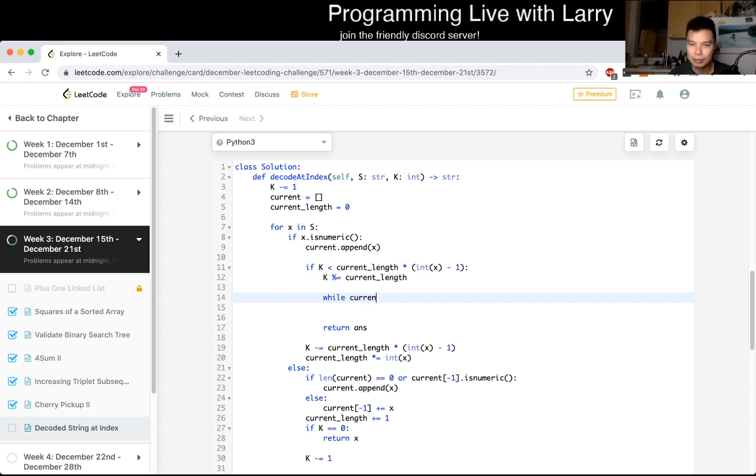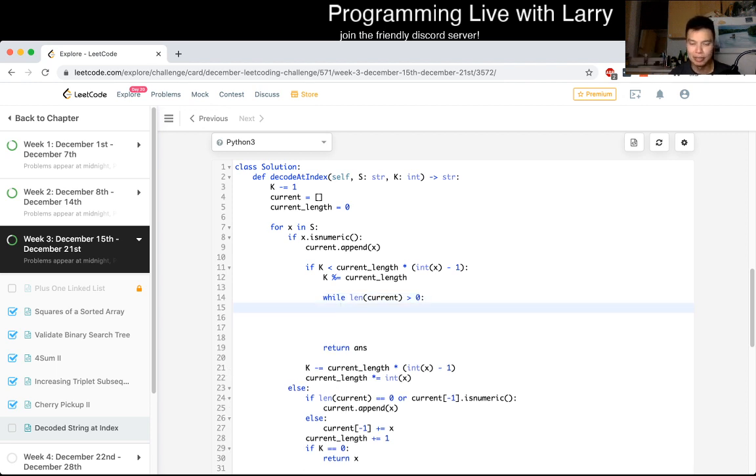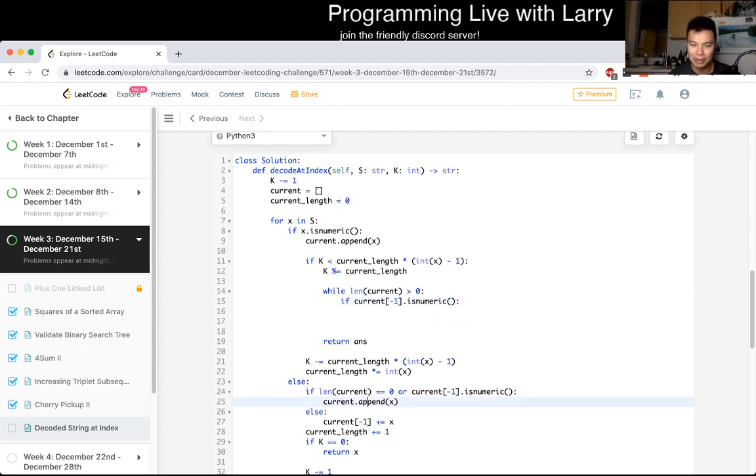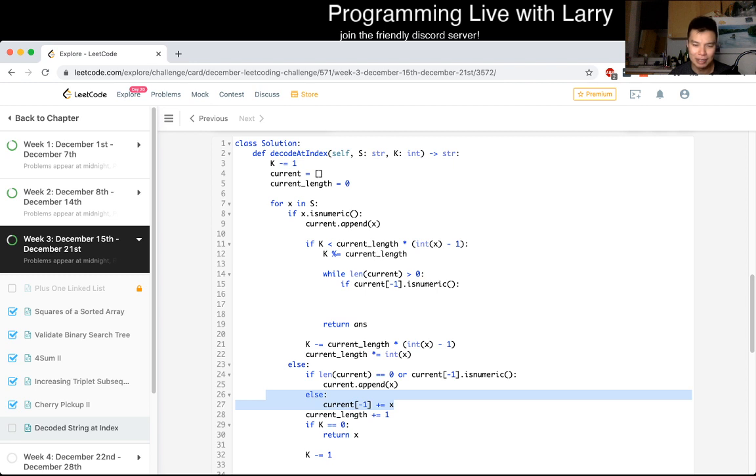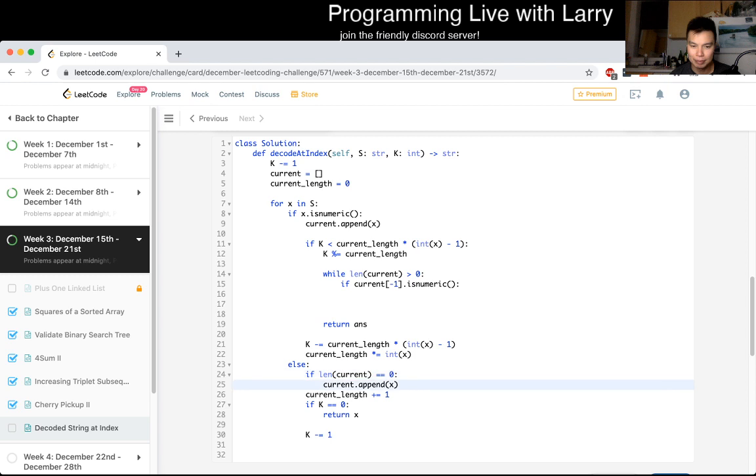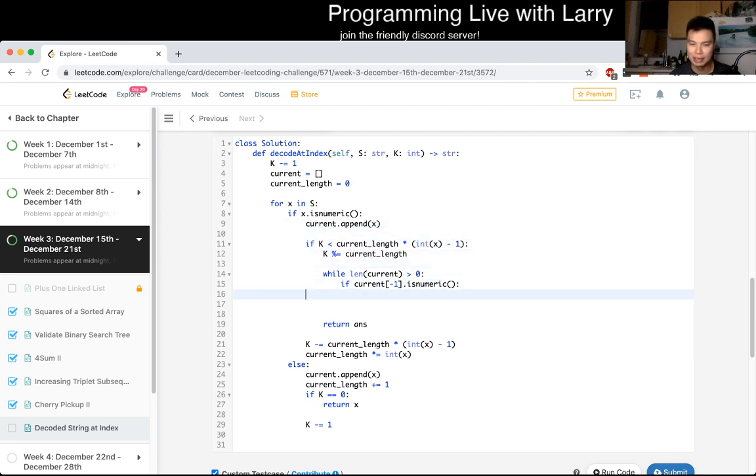Okay, so now this is before, right? So let's do while current is greater than 0, and so then now we check the last character. If the last string is numeric, and maybe this is where concatenating them is a little bit silly. Maybe I should just do them one by one instead of concatenating the string. I thought it might be easier, but I actually don't think. Yeah, I think this doesn't change anything. So let's actually just always create a new element. And here, yeah, that's good. So then now we can just check whether it is numeric directly.